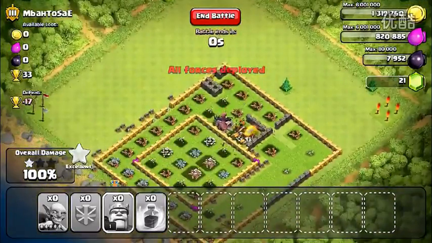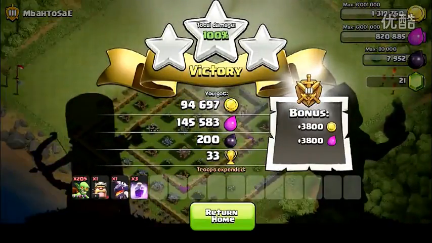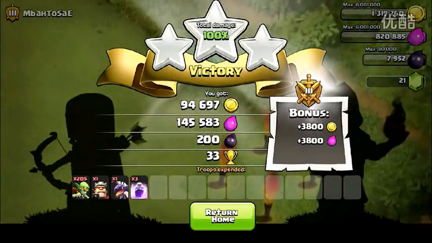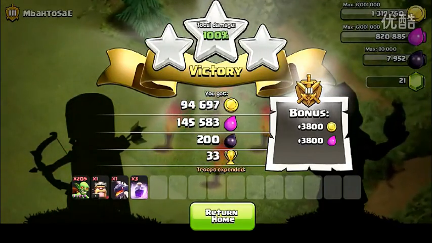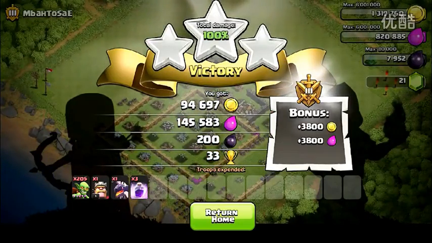So I picked up the last 2 stars there, 94,000 gold, 145,000 elixir, and I gained 33 trophies from that, so I'm perfectly glad with doing that. I'm trying to get this whole entire thing with those torches right there. Look, it looks so nice now. 200 dark elixir. So that was obviously a good raid, a little less than the previous one, but still amazing.